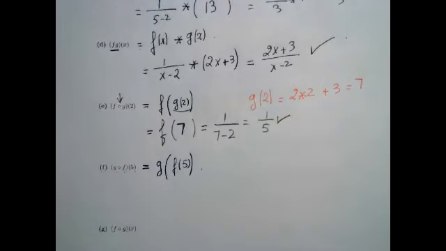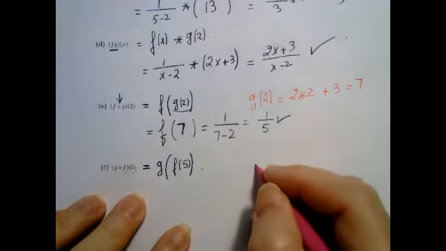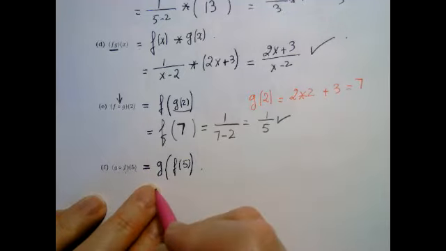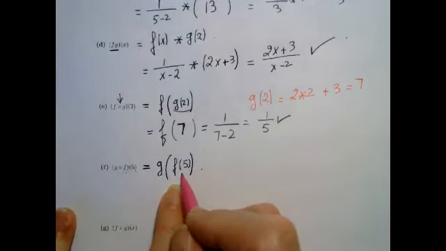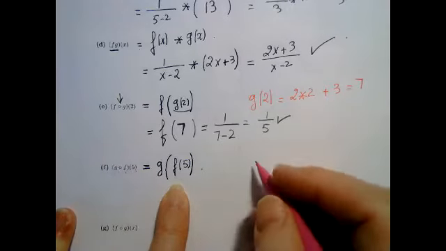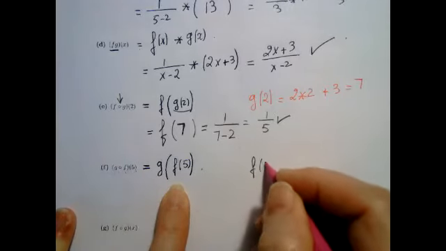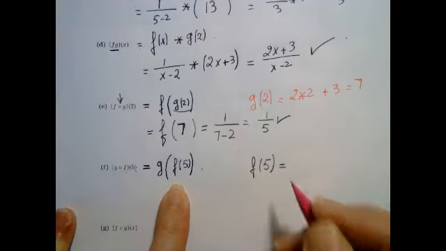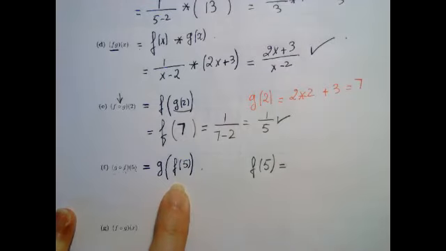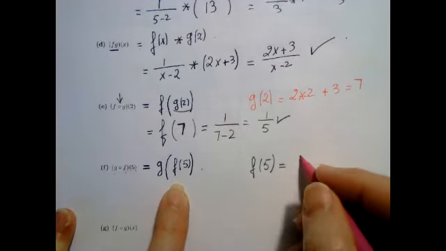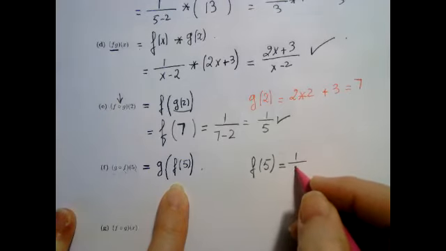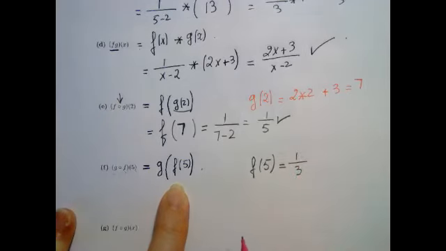Okay, so you rewrite it first. Then you rewrite it, otherwise you won't understand it. So then for this one, g is going to be on the outside. Exactly. That's called the outside function, and that's the inside. Okay, so g is the outside. So what do you have to do first? You have to plug in f of 5, which is equal to how much? 1 over 5 minus 2, which means 1 over 3. Okay. Right? Yes. And then what do we do?